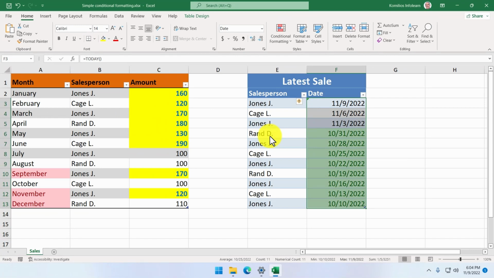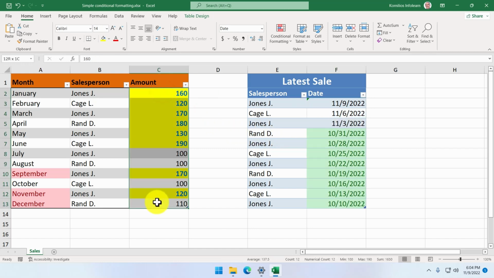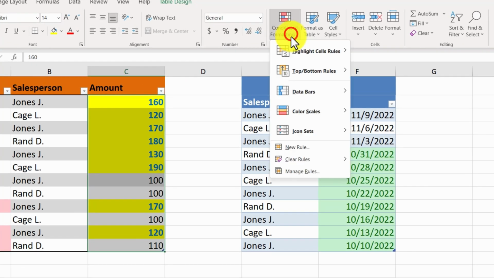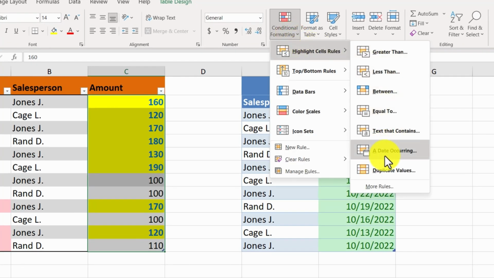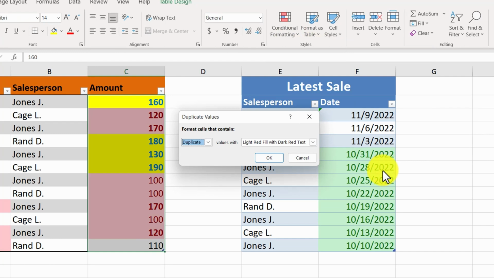The last one from this group of rules is Duplicate Values. We select the amount column, navigate to the rule, and click on it. The right drop-down menu remains the same. It is the one we use to choose the styling of the cells that are either duplicates or unique, as shown in our two options on the left drop-down menu.